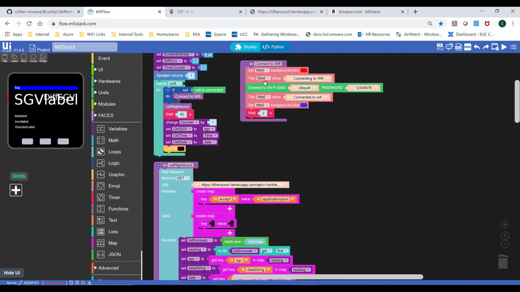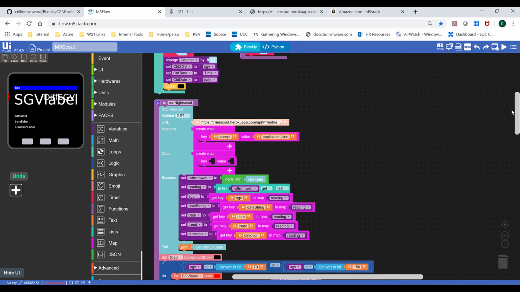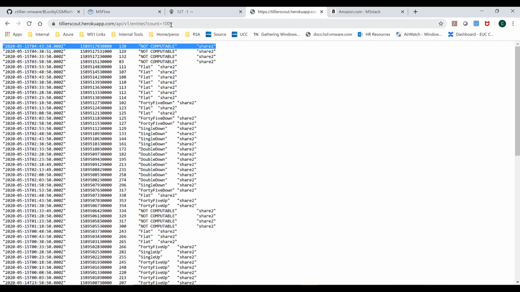What I tried to do was show whenever I do a function, and I put it right here. Since it's my main loop, I put it in the main body of the page. Here I'm going to call Nightscout, and it's a GET request, which means I'm going to pull the information from a web page. It's very important to put the URL that you have for your Nightscout app. This should be exactly the same as what I have over here. In this case, I just want to get that one line. This is exactly what I'm calling once a minute to talk to Nightscout to see if there's anything new.